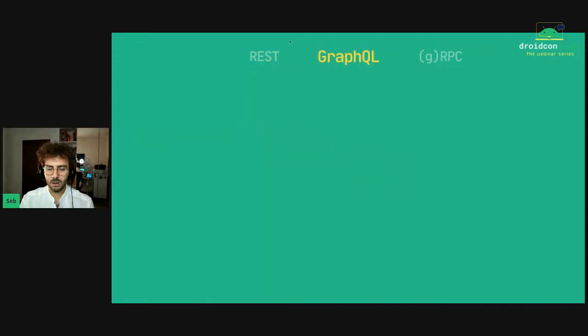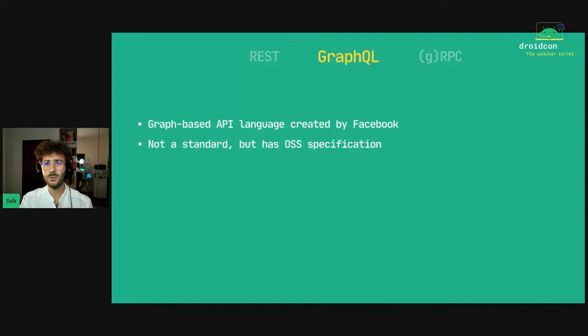That's REST. Now, what is GraphQL? GraphQL is an API language that was created by Facebook. It is very much not a standard, just as much as REST, but it has a strict open source specification that was put together by Facebook back then, and has been evolving over time, has been adopted by the community. It is served over HTTP, just as much as REST usually is.